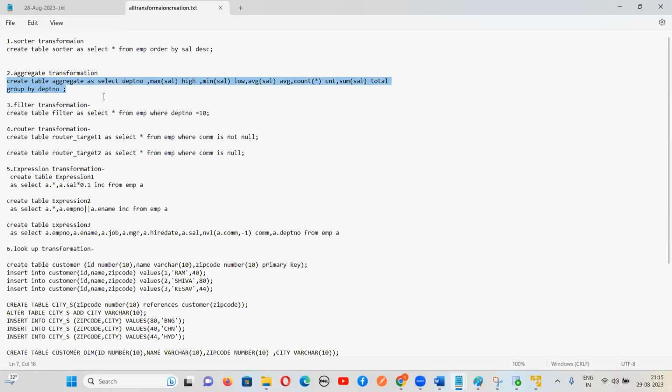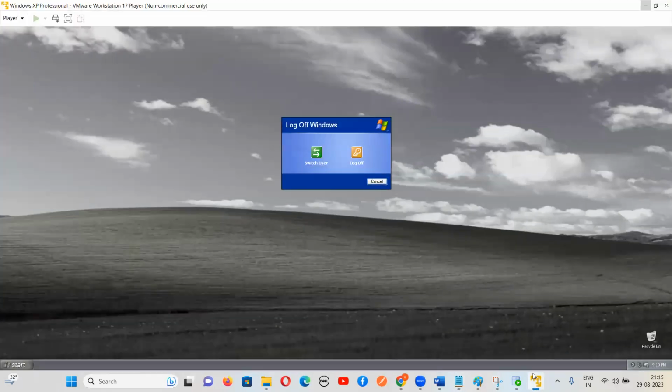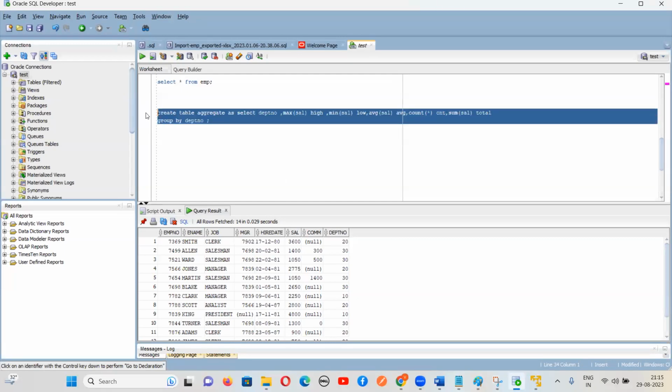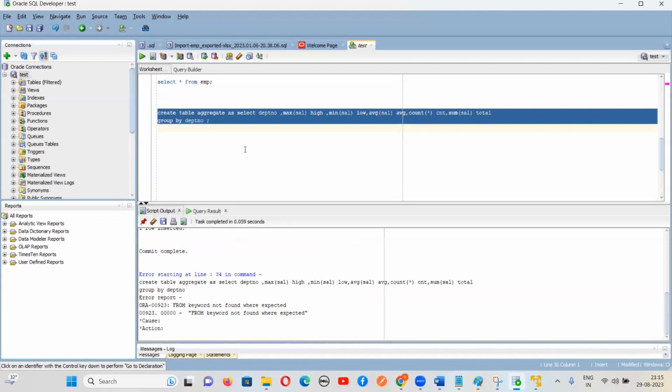This is the code I have written, guys. How the development is actually done, we will discuss later. As of now, I'm creating an aggregate table to make you understand.